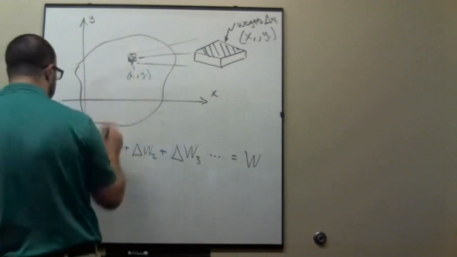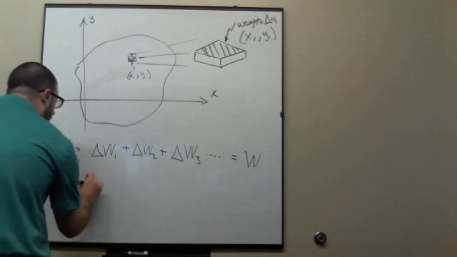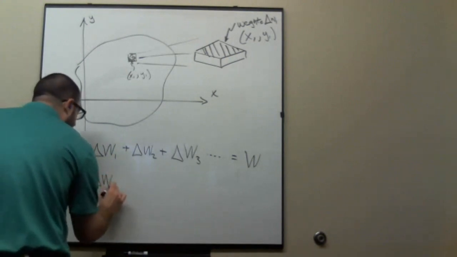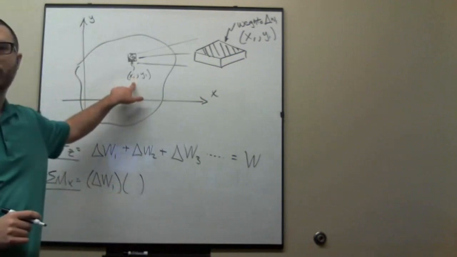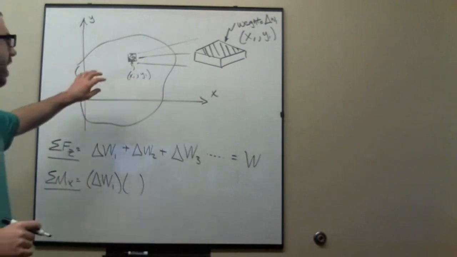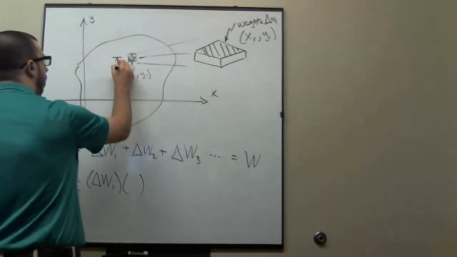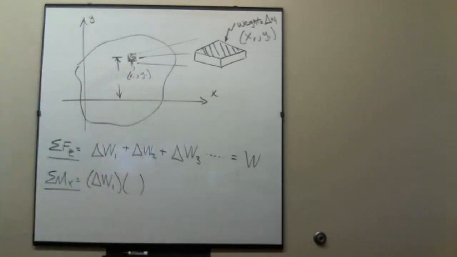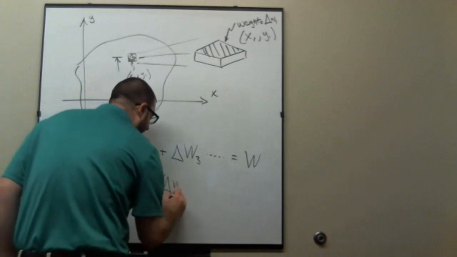So let's take a look at this element. What's a moment? It's a force times a moment arm, right? So the force is going to be the weight times the moment arm. And here's the question I want to ask everybody in this class. The coordinates to this point are x1, y1. How far is this element from the x-axis? In other words, what is that distance? Is it x1 or is it y1? It's y1. Exactly right.